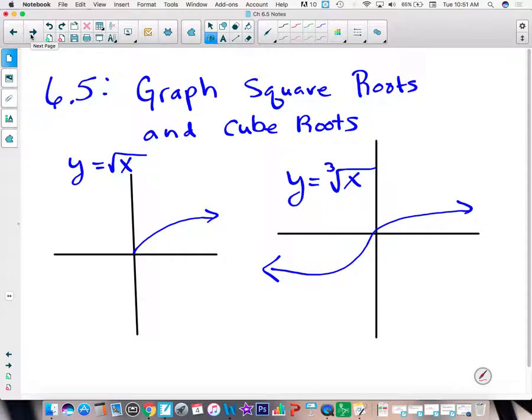All right, so we're graphing square roots and cube roots. And we're graphing these with XY charts, but they're gonna be kind of XY charts where we have to think about what points we're using. So we're not using our predetermined -2, -1, 0, 1, 2. We have to use points that we're actually going to look at. So the graph of y equals square root of x looks just like that. And then the cube root of x looks like that one. This should look similar to what you guys have seen before.